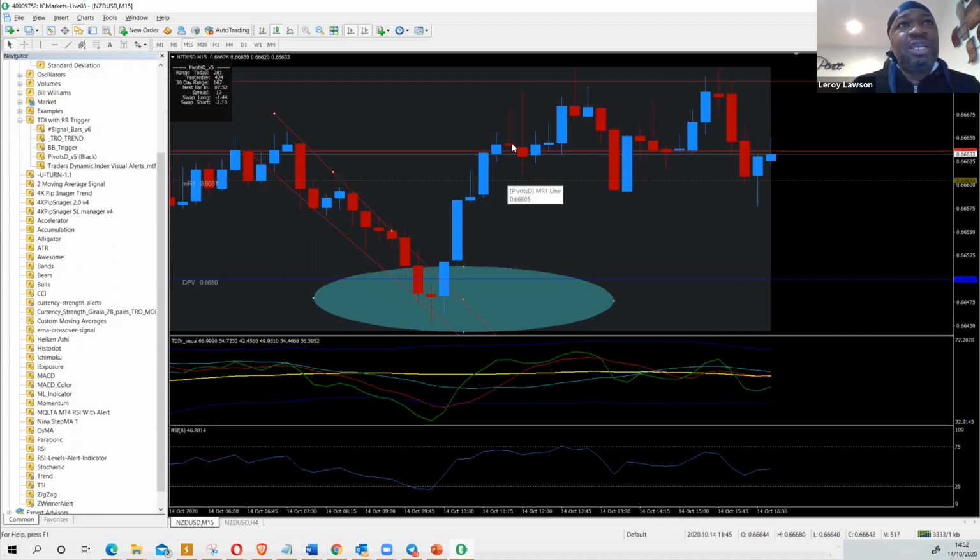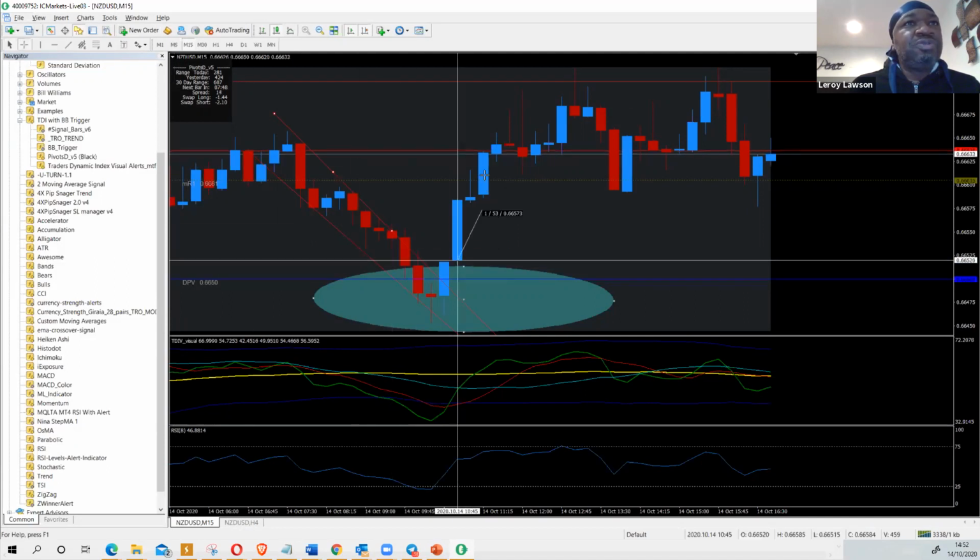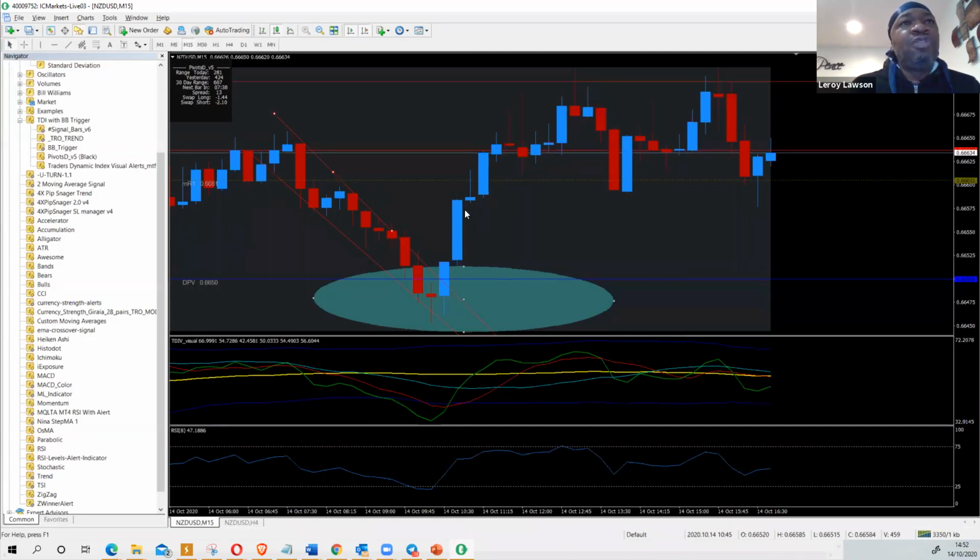So take profit 1 is that. Take profit 2 is that. If you hit both levels, you're in the money, about 19 pips. So you can make 19, say 20 pips on your first trade. On the second trade, you can make about half of that on the first trade. If you add them together, that's about 30 pips in one trade.